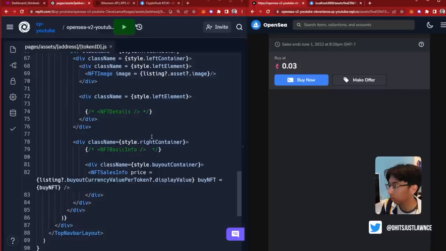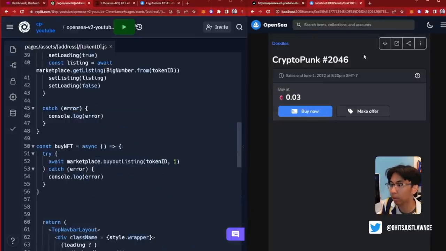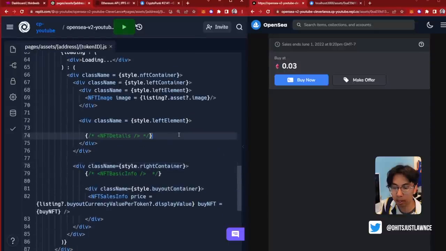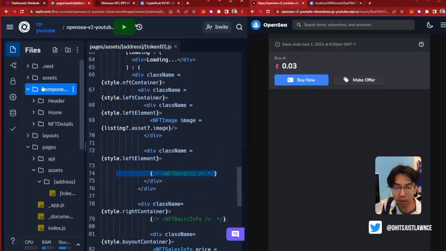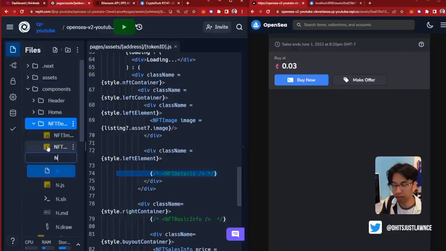Should be here somewhere. Oh, that's right. It should be in basic info over here. Okay, that's good to know. So no need to worry about seeing CryptoPunks and all of this stuff just yet. What I should worry about is my next component, NFT details. What I'll do is in components, NFT details. I like this name a lot because it's literally the folder NFT details, and this is the file nftdetails.js.